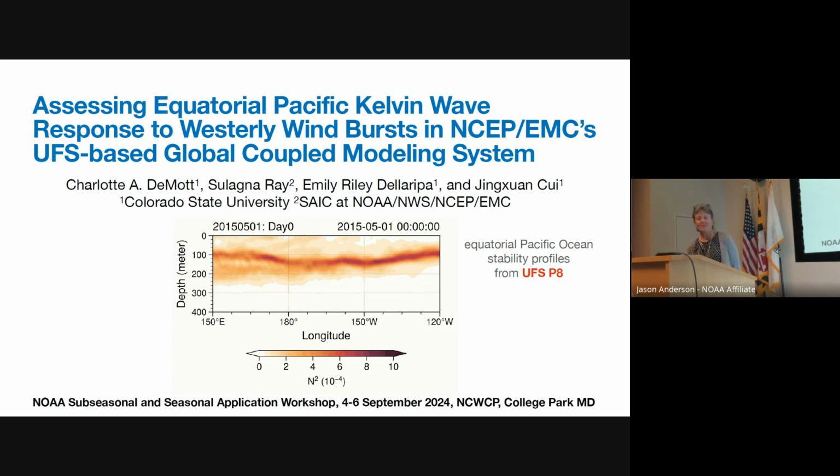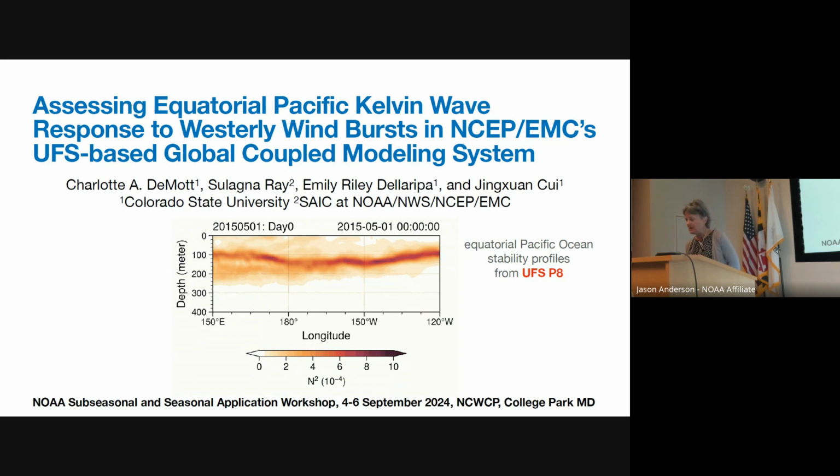I'm going to be talking to you today about some assessments of equatorial westerly wind events along the equatorial Pacific and the ocean Kelvin wave response to those wind events in the UFS-based prototype 8, or P8, modeling system. This is work that I've been doing with CSU colleagues Emily Riley-Del Ripa and Jingshan Choi, who is here in the audience. A few months ago, we were introduced to Sulagna Ray, who is also at this workshop and has been working on these diagnostics. We've been meeting about once a month to explore some of these questions.